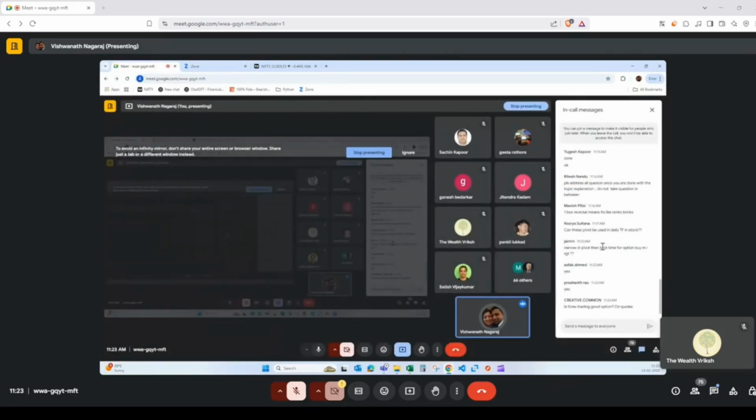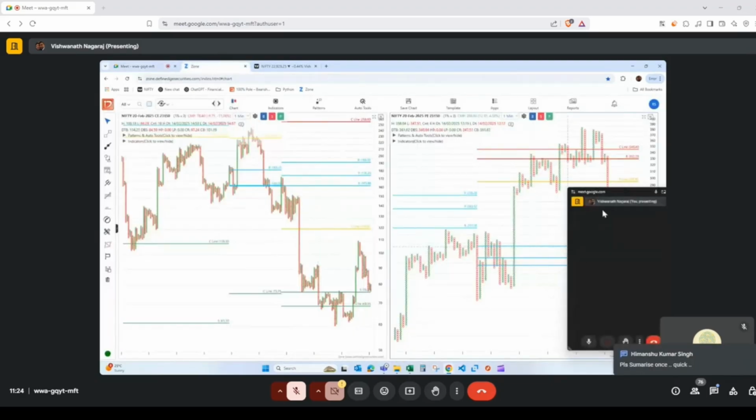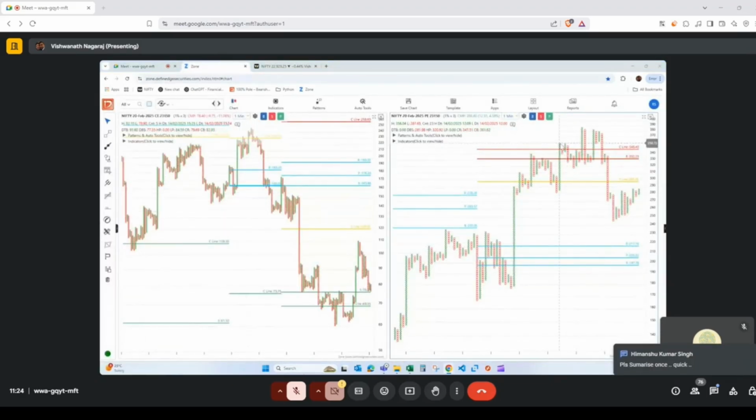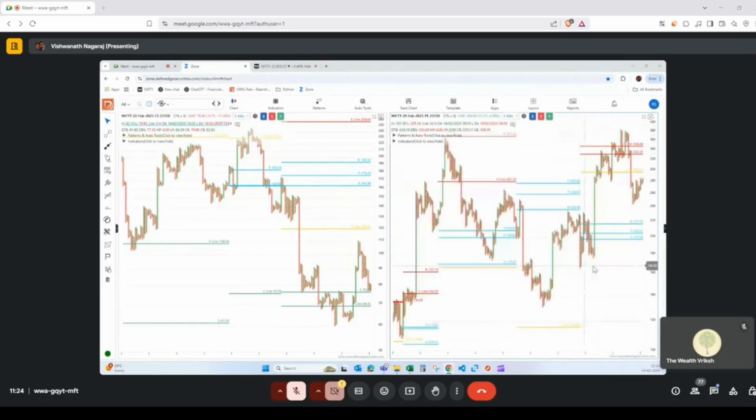Okay, narrow pivot, best time for option buy. Am I right? I don't look at whether it's narrow or the range is wide. My simple funda is it should be in what Prashant calls a free zone. There's nothing more above this as per the system. So my system is buy above or short below. If you're shorting, you still have an advantage. If you're buying, please buy above this. Your success rate gets better.